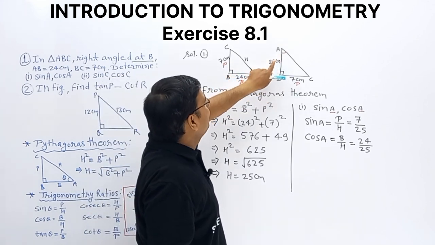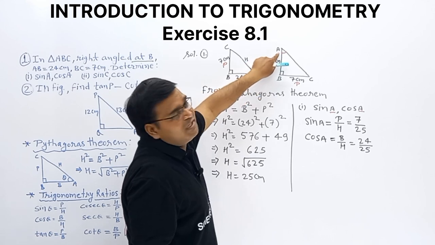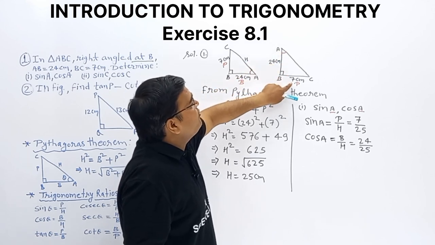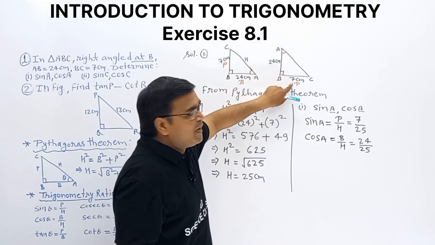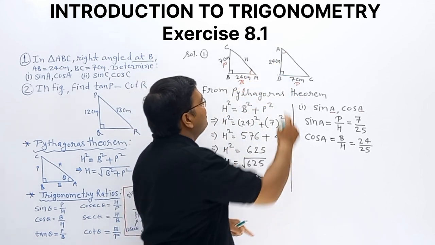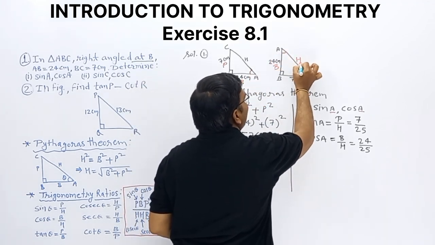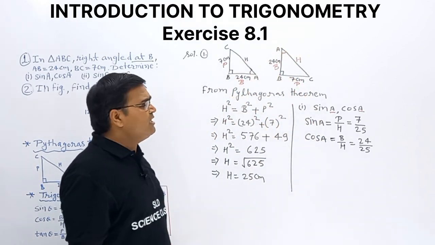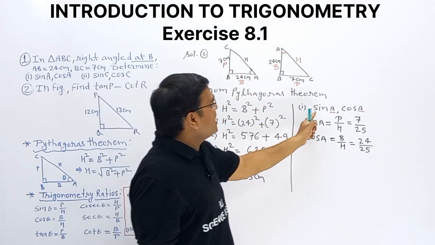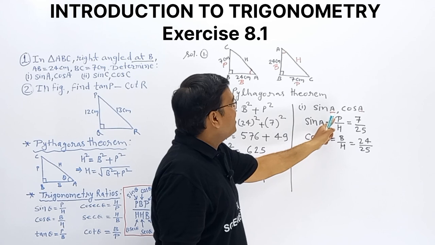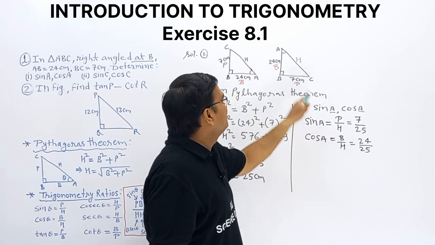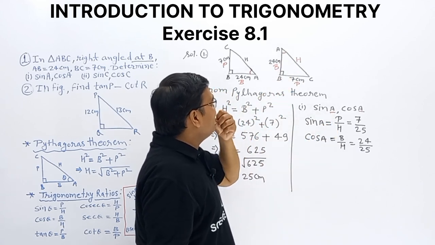Now in this one, we are putting A over there, and its opposite side will be this one, so it will be the perpendicular, and its adjacent is this one, so it will be the base, and the remaining is the hypotenuse. Observe carefully. Easy. Now we want sin A. What is sin A? Perpendicular upon hypotenuse. In this diagram, what is the perpendicular?